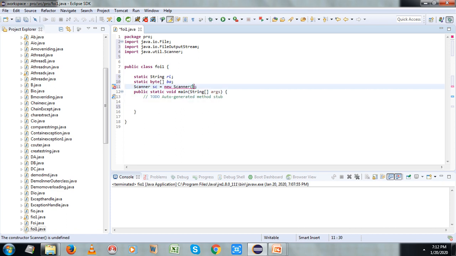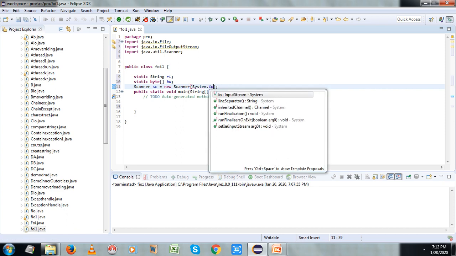Here let me give the file path. Okay, so I just created the file object f1. When I create it, I just pass in the file name.